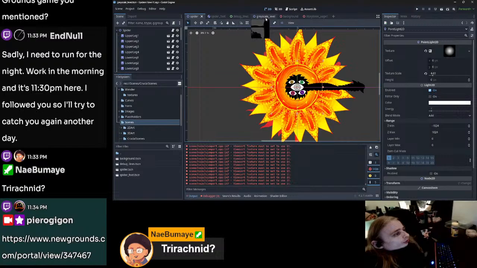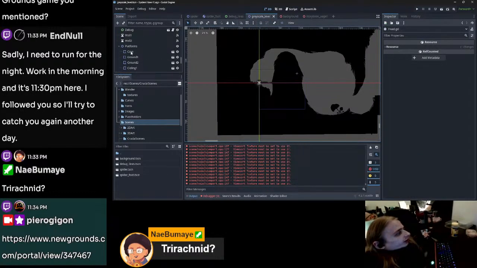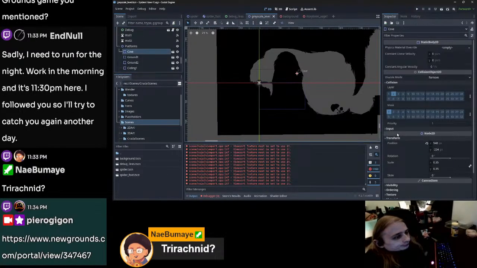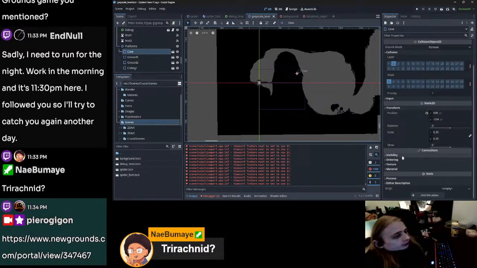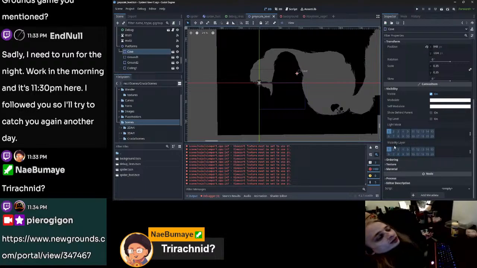If I go to the grayscale level and I look at cave, I need canvas item. Visibility, light mask. Here we go. So I can make this light mask also like 2. And then I could create a light.